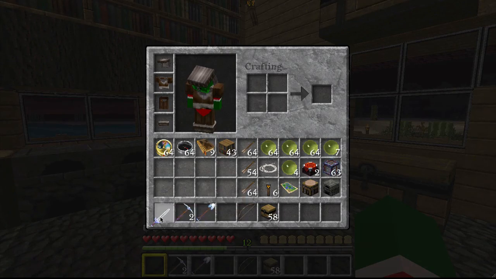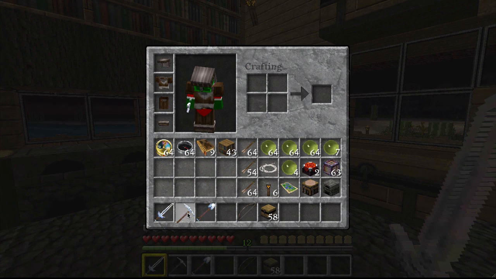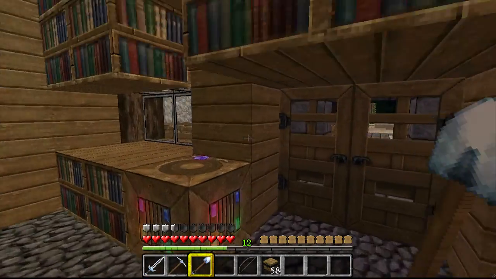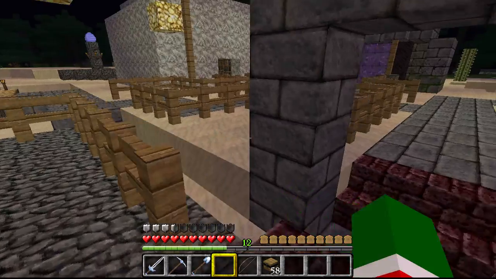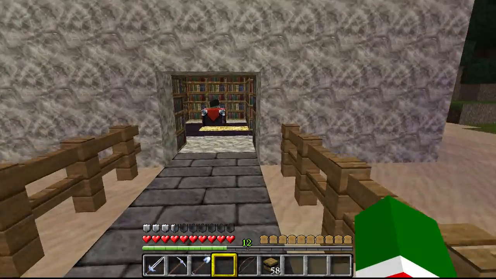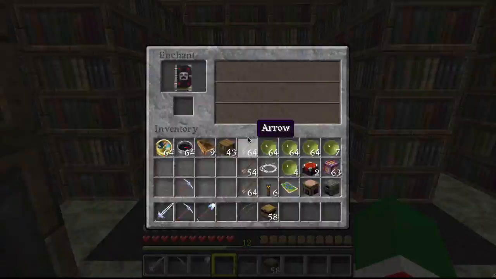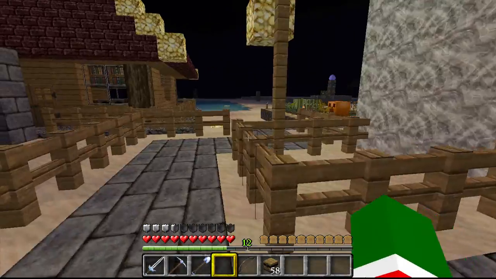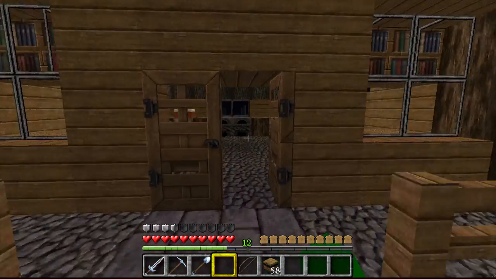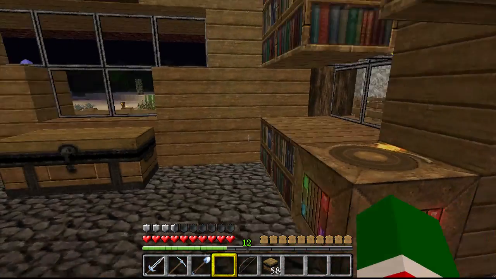Now, if you see, I have some enchanted weapons. Alright, enchanted weapons, and this is only for single-player commands. I'll show you how to install that for the full version of Minecraft. But let me show you the little glitch. It's really helpful.